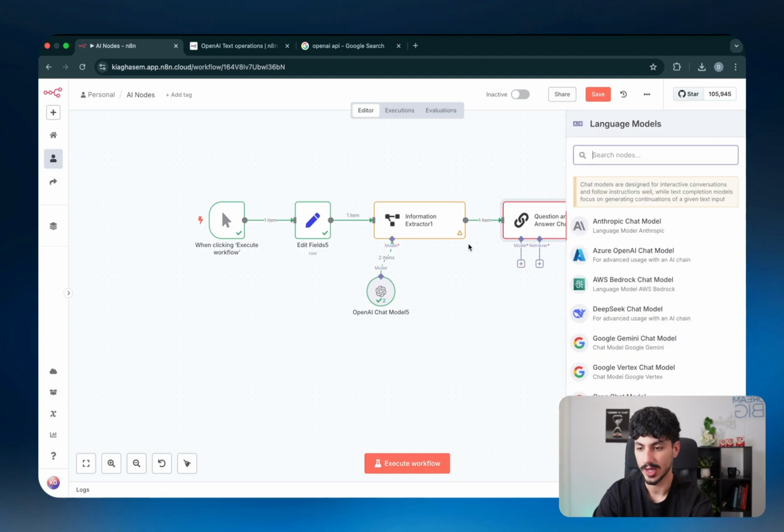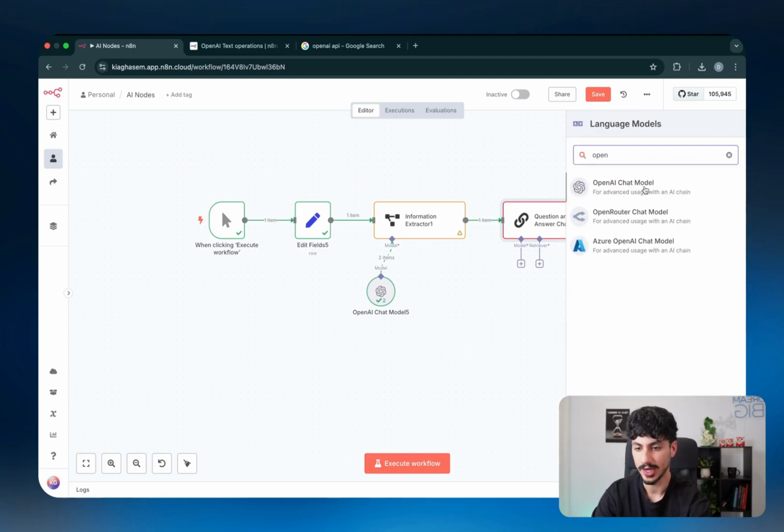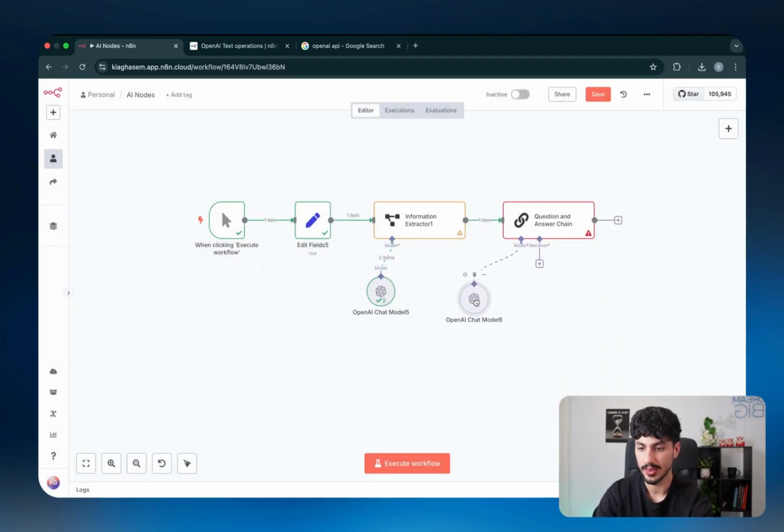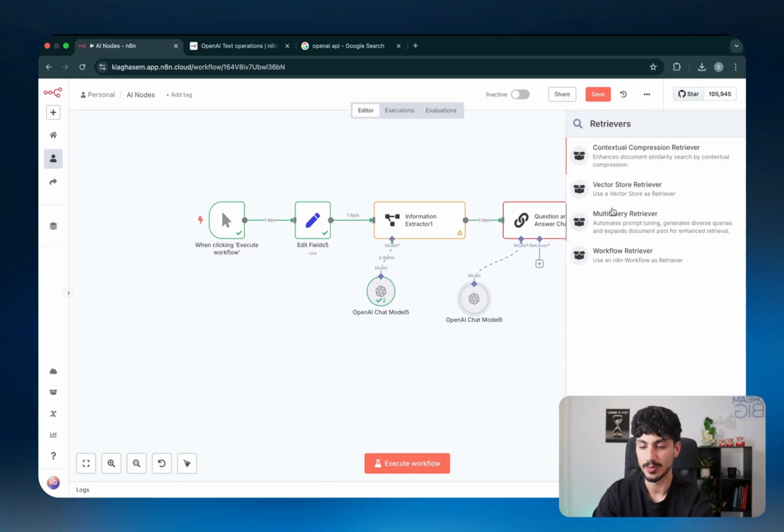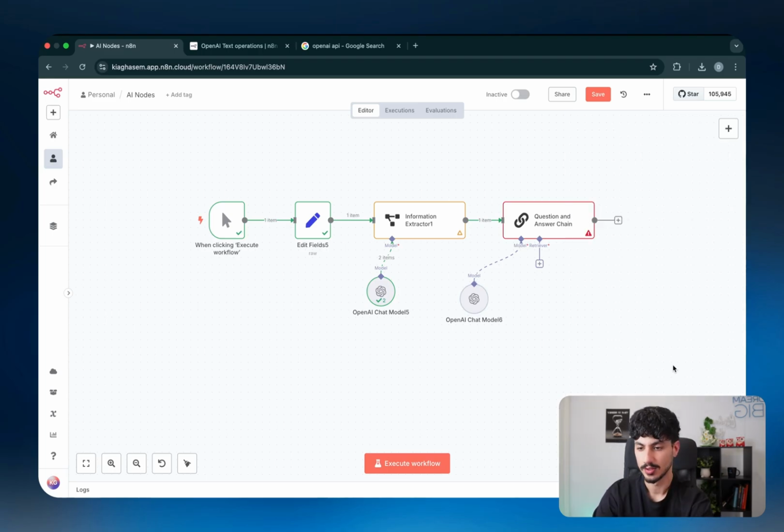The idea is you'd connect it to an OpenAI brain or any other brain like an agent, and then you give it access to some sort of documentation or documents or database that the AI can use in order to answer questions. If I wanted to go through these, it would be very similar to me explaining how AI agents work. So I'm not going to go through this right now, but I'll go through it inside the AI agent module. So we'll leave that for now.